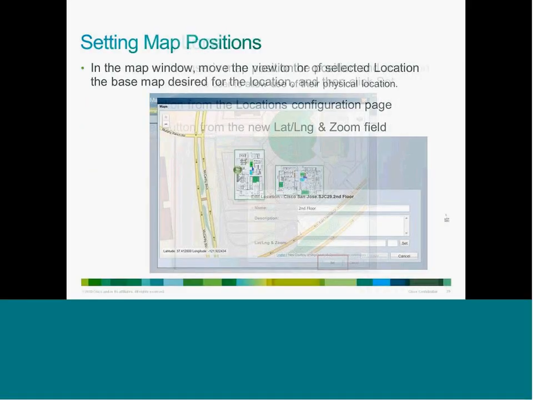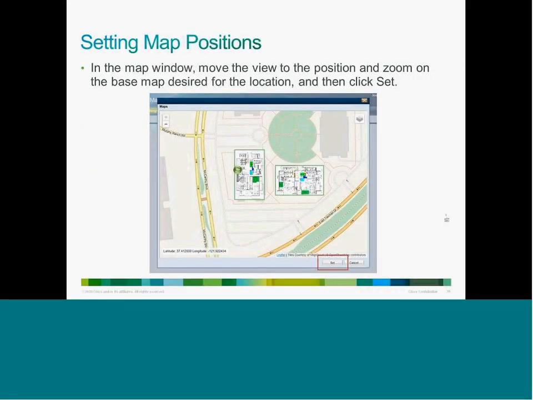Back to the slide for a minute. So we saw how we set the map position by moving the map, centering it to the location, and then like that, we were able to set the map location. What we do next is go and configure layers. I'll go and do this on VSOM instead of going through this slide.